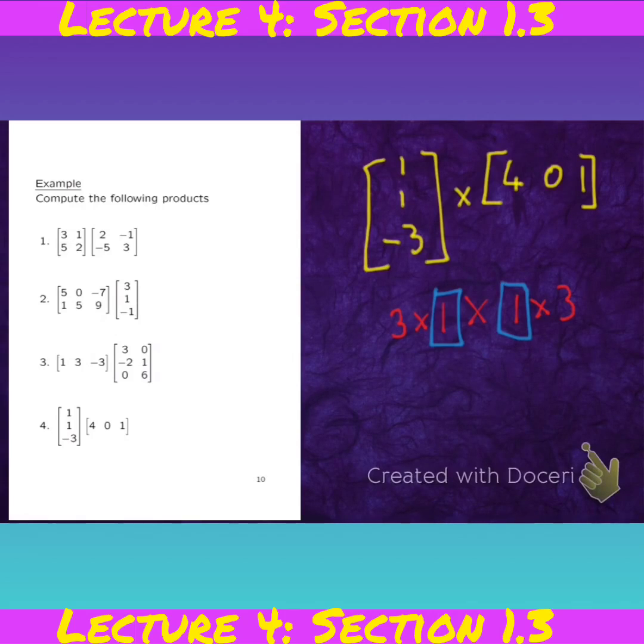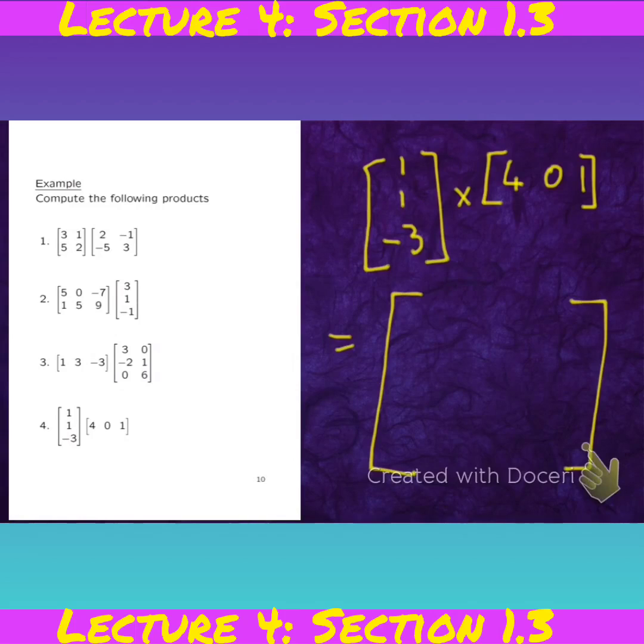the same as the number of rows of the matrix that occurs second in the product. So essentially that means we are dealing with a 3 by 3 matrix here. So immediately you know what the size of this matrix is. It is going to be a 3 by 3 matrix. So let's work that out.